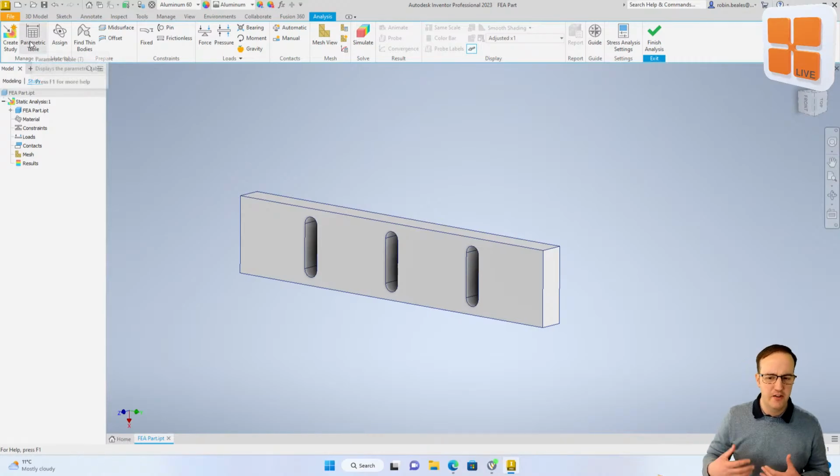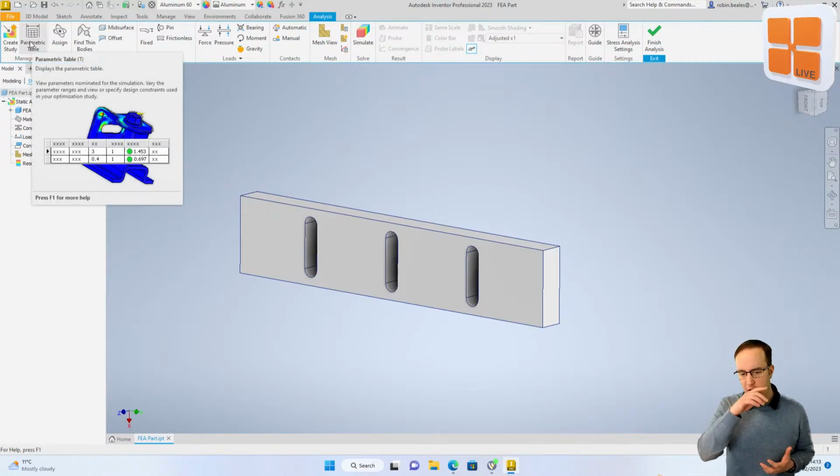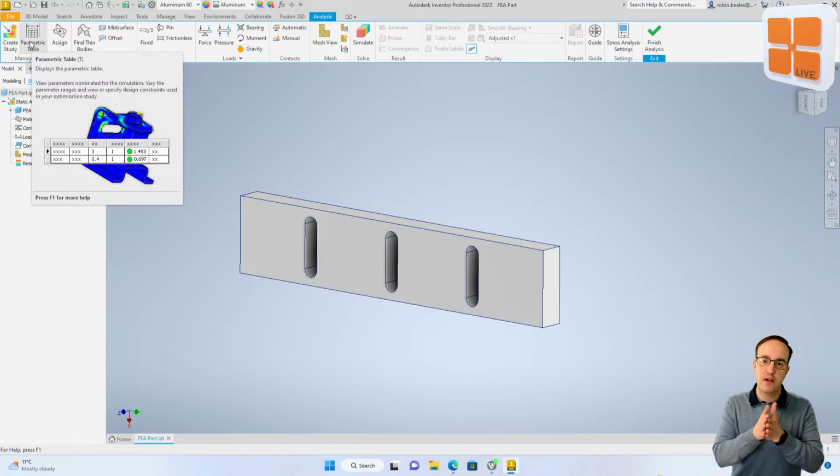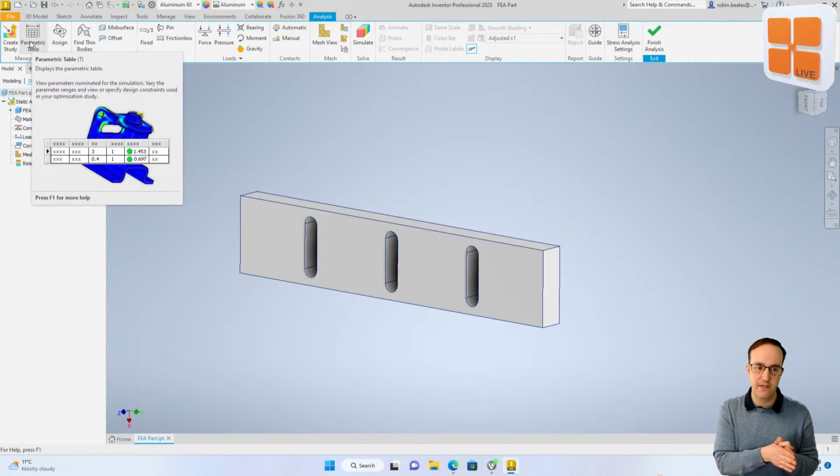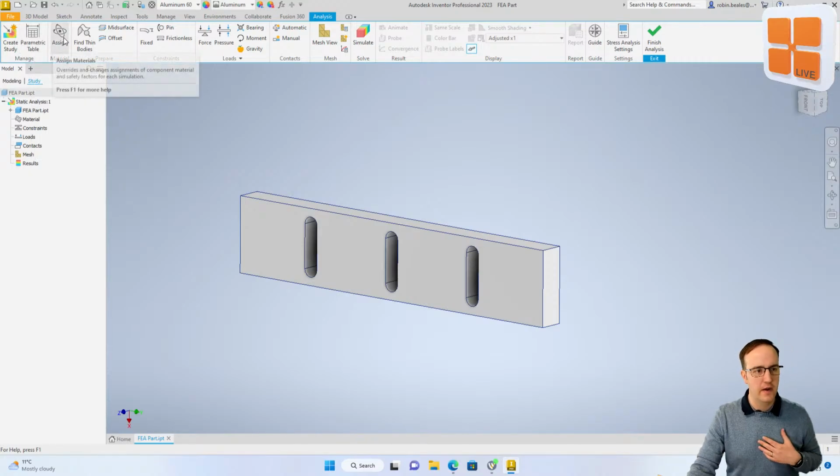We can set up a parametric table. I don't think we'll have time within the half-an-hour session today to go through that, but what a parametric table allows you to do is run several analyses at the same time. So we can say, I want to analyze this based on a length of X, Y, and Z, or a thickness based on X, Y, and Z, and it will give you all of the results and specify which ones meet a safety factor and which ones don't, which gives you a really beneficial way of modeling and getting results based on your requirements. But for this, we're just doing one design.